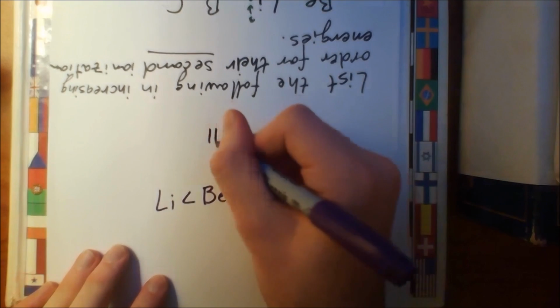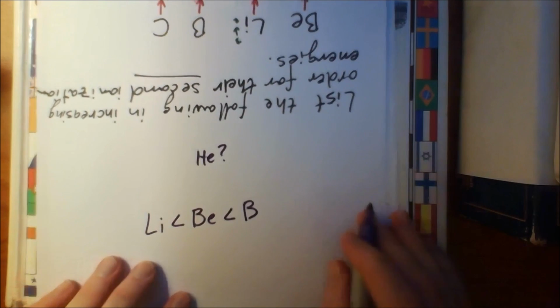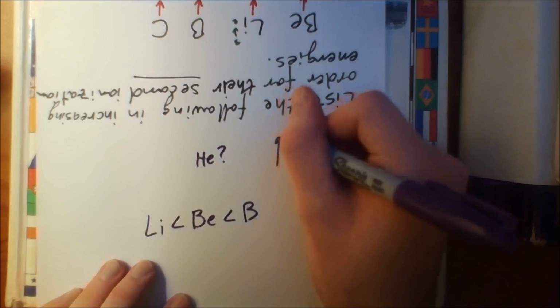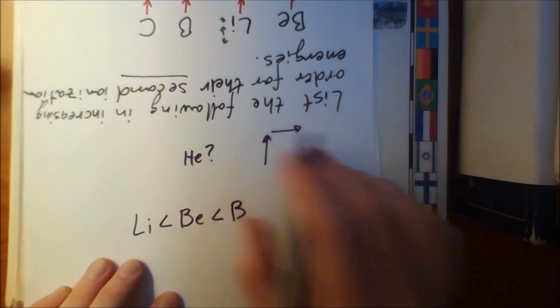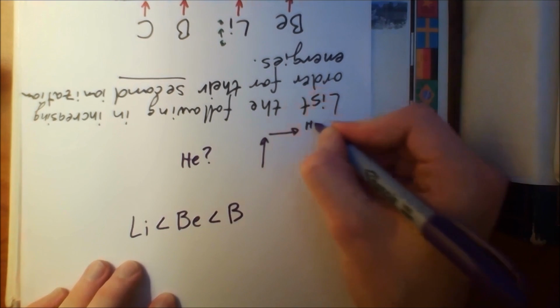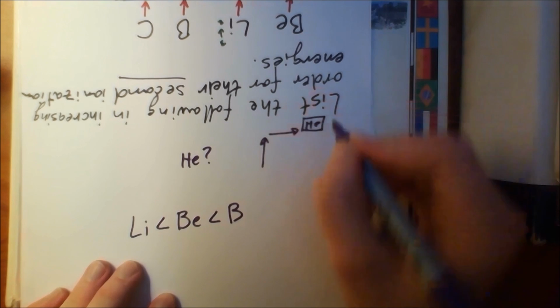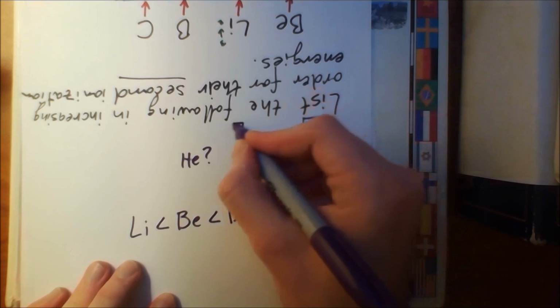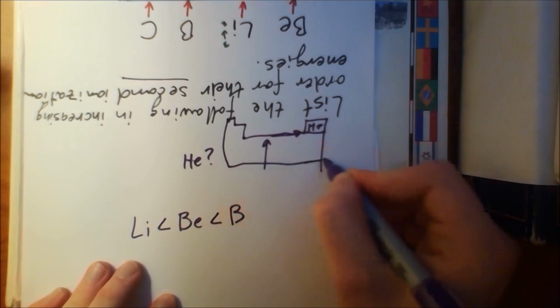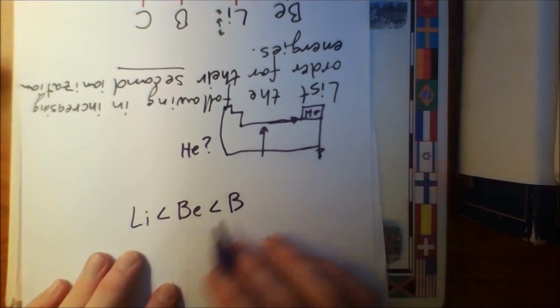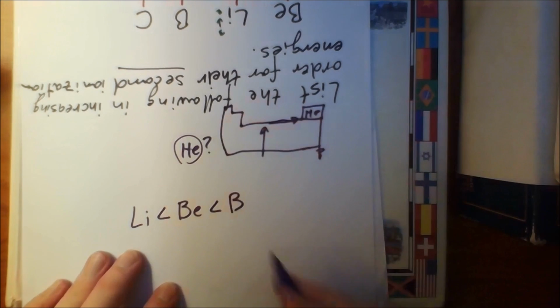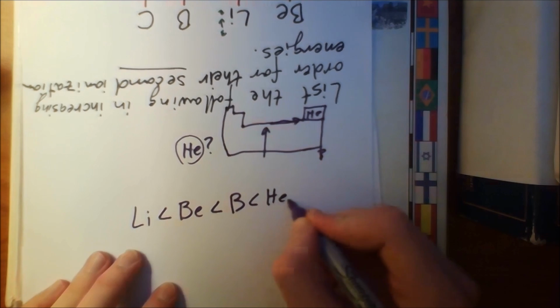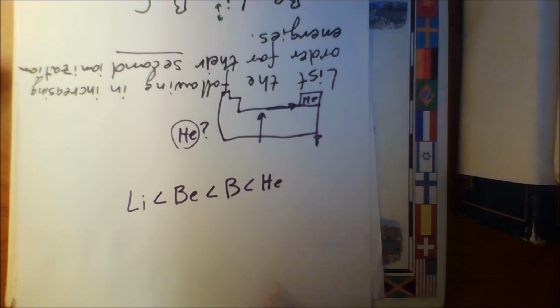So where does helium come into play? Remember, the ionization energy increases as we go up and to the right, and the most up and to the right we can possibly get on the periodic table is helium, because there's nothing more up and more to the right than helium. So helium has the maximum ionization energy, so of course it's going to be greater than everything else. Now this is what we would expect if we simply followed the trend, but of course there is an exception here.